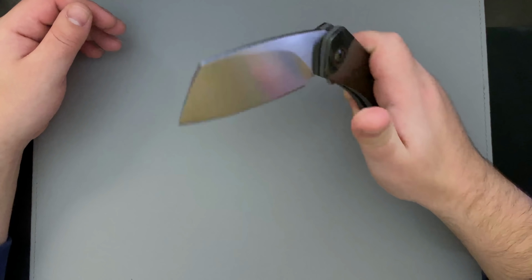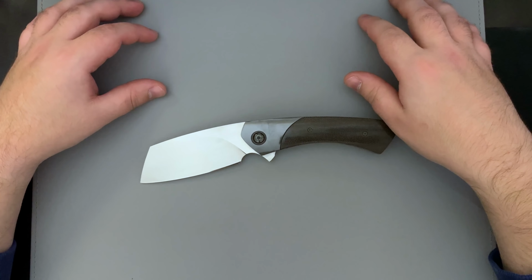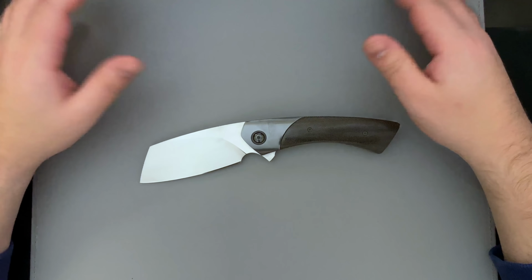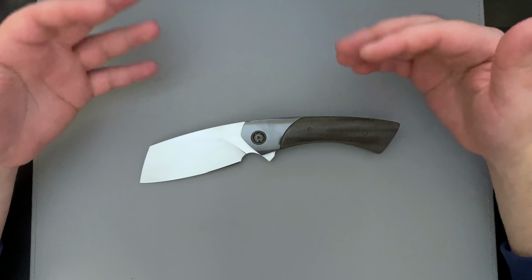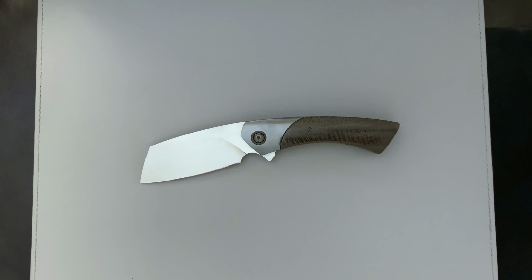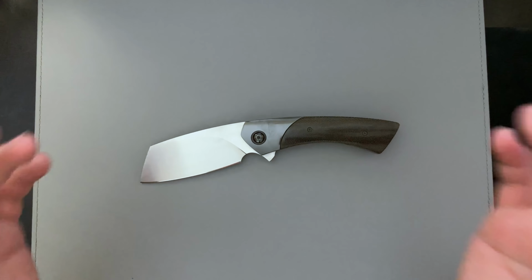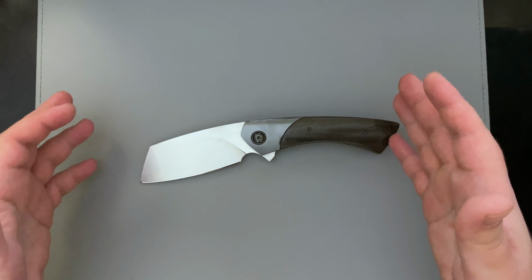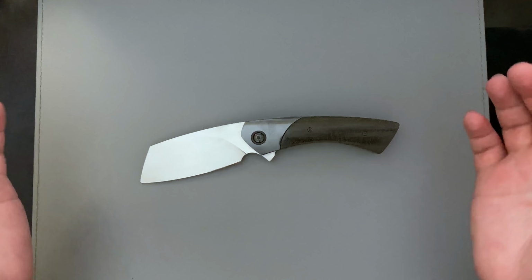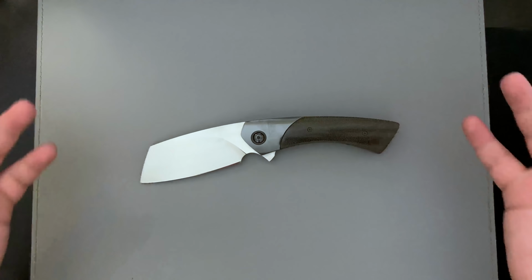It really pisses me off when makers make these huge blades and then you have to really manhandle the flipper tab to deal with it. So, again, discussed on the mini Sabotage that you kind of have to fuss around with it to get it to ramp onto the detent. What he's done with the Opiate is he's made a change to the way a detent ramps onto a tang from the get-go, from a mechanical standpoint, such that it benefits this knife.